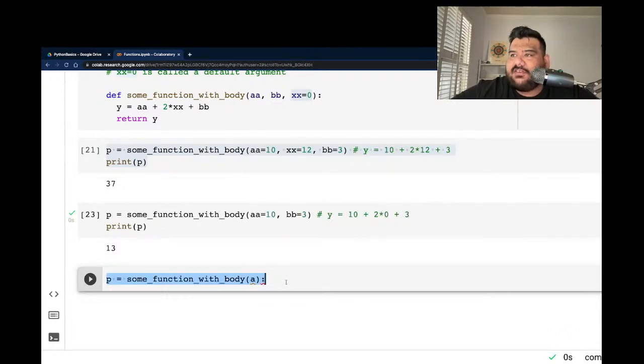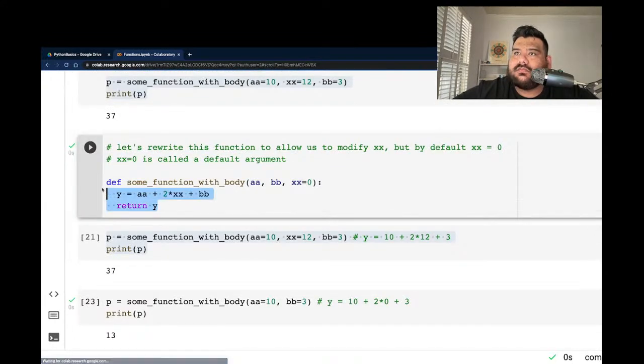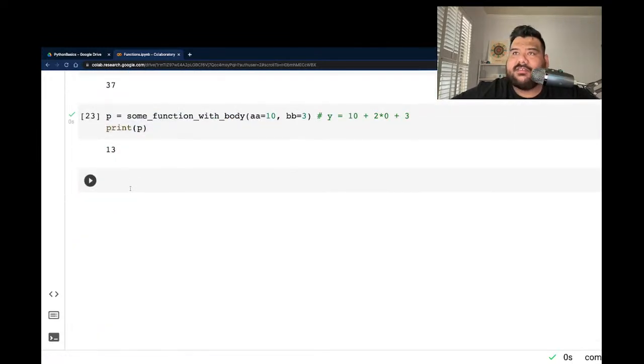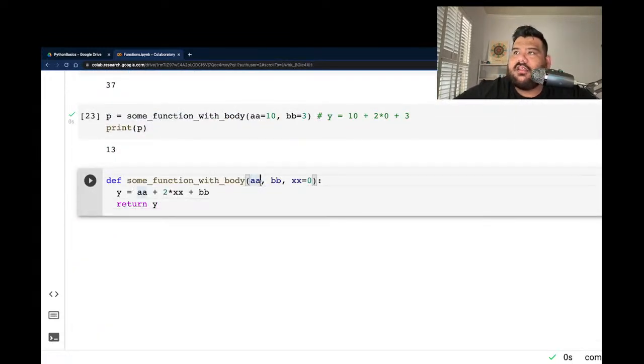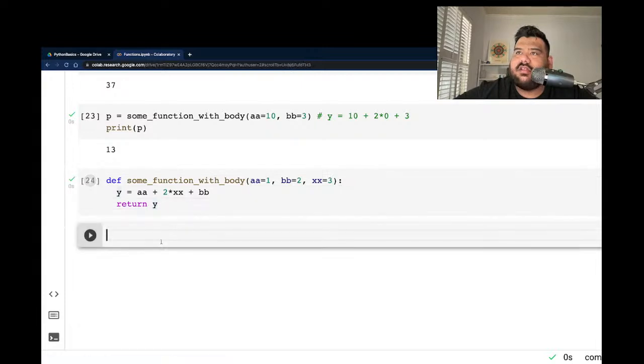So I'm going to redefine my function, and I'm going to give all of them default values. I'm going to give A a default value of 1, B 2, and X gets 3.